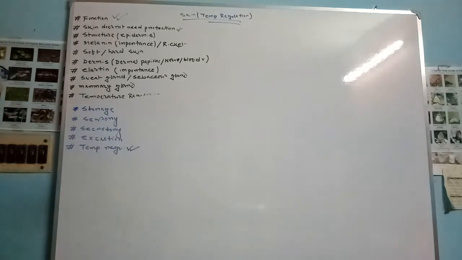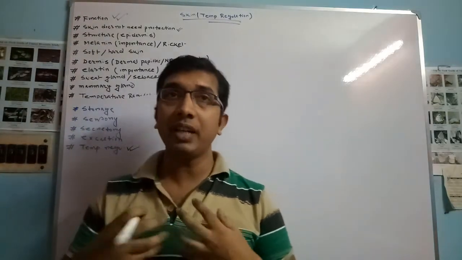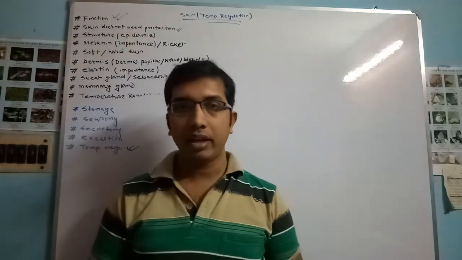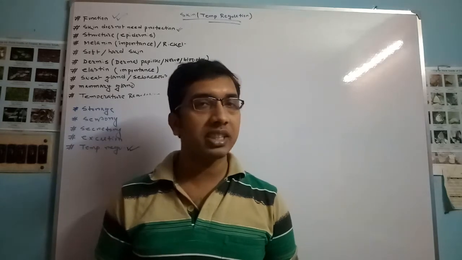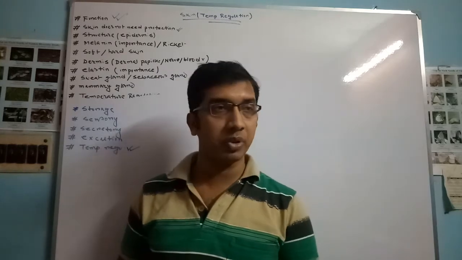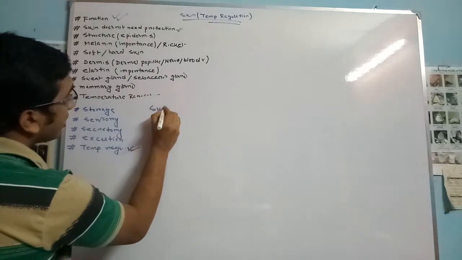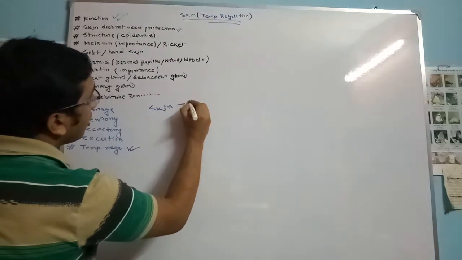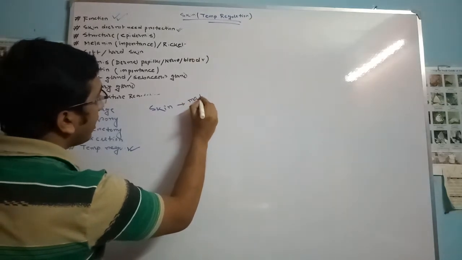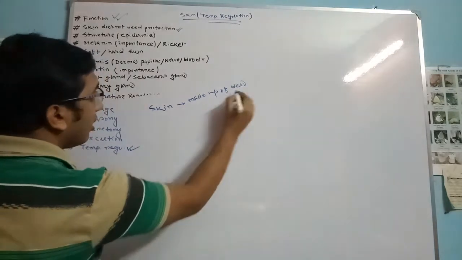regulation. So at the next point, skin doesn't need any protection. So why? Our body is made up of living cells and different types of internal delicate organs. So living cells need protection, but skin itself is a body part. But skin doesn't need protection because skin is made up of dead cells.